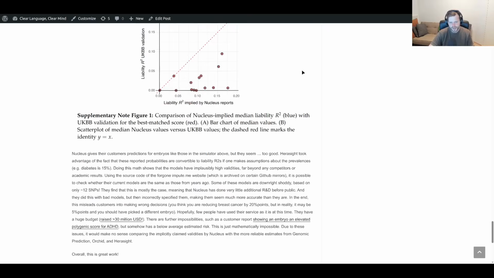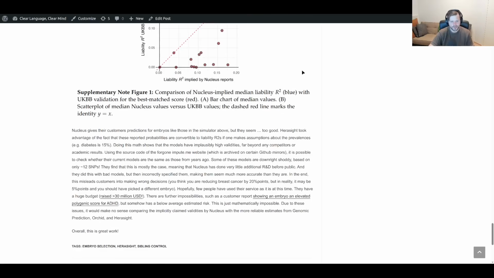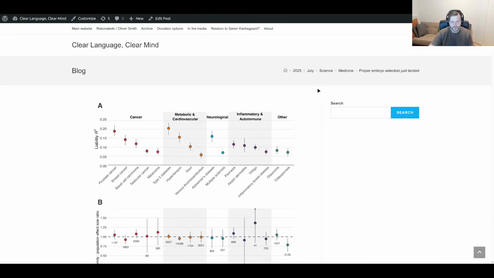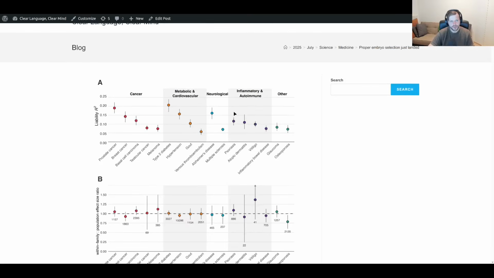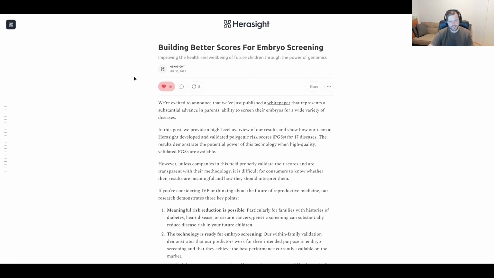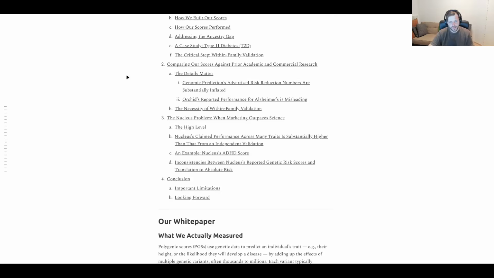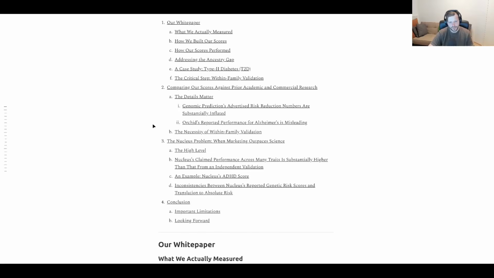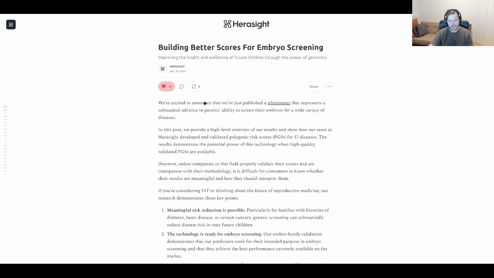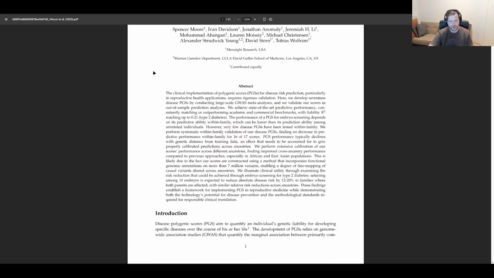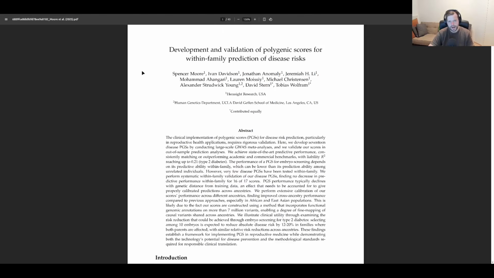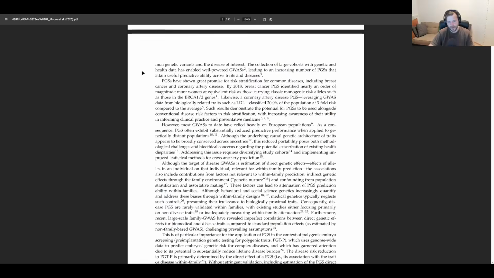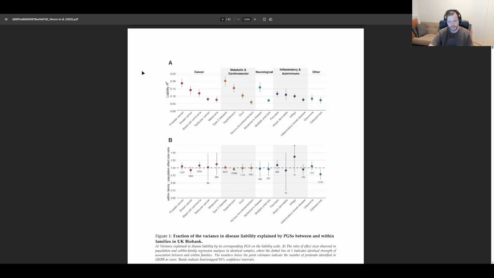So in general, it seems dubious, and since they've only been out about 1 month, probably not too many people have bought their product yet. In any case, I think this covers roughly what is here. They also have this nice explainer that covers a lot of the same stuff I covered here, as well as some other things. And if you're a bit nerdy, you can read their 40-page preprint, which has a lot of details for those who are interested in the technical matters.